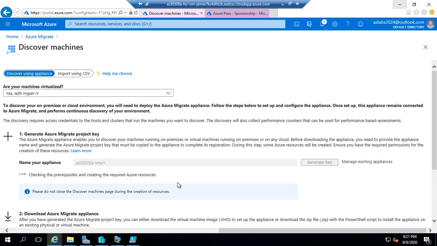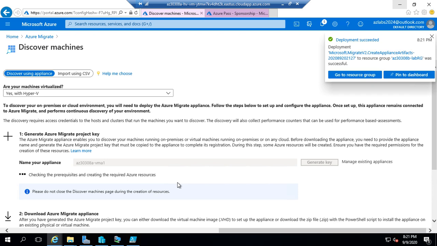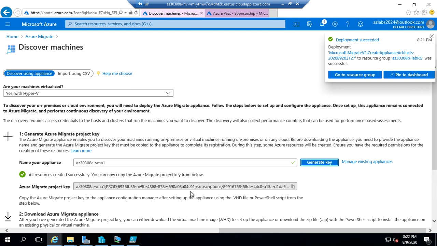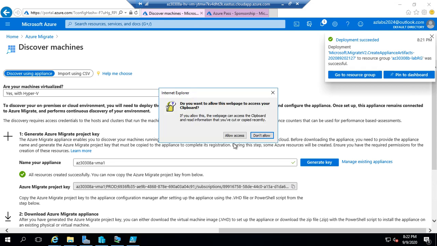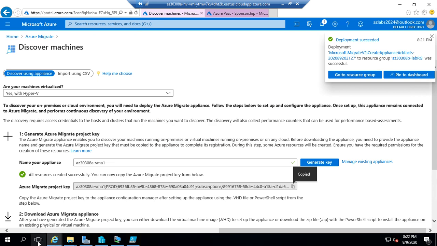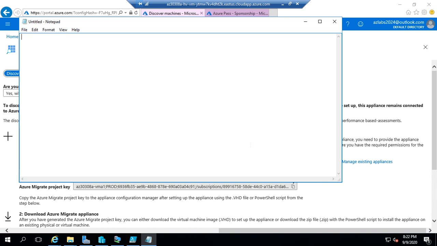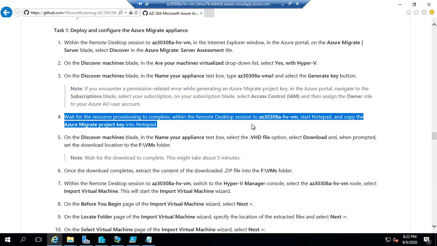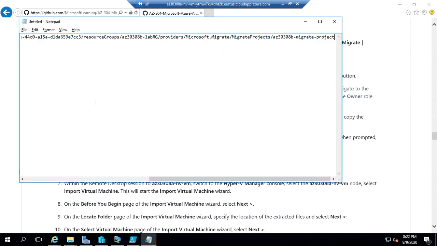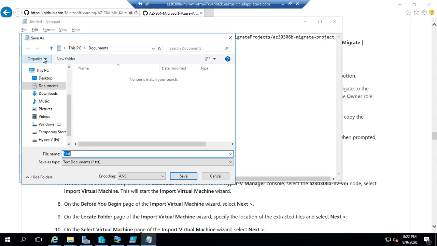That's why I suggest that, to be really comfortable, you do this lab multiple times if you have time. So here the deployment is now successful, and here is your key. So you copy the key. Do you want to allow the web page to access your clipboard? Allow access. And here I'm gonna open up a notepad, and I'm gonna paste the key, and let's see what else they're saying. If they're saving it under a particular name, it didn't say anything, so just to be sure, I'm just gonna save it, just to make sure that it's available.